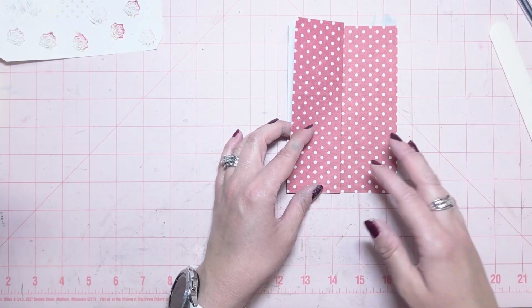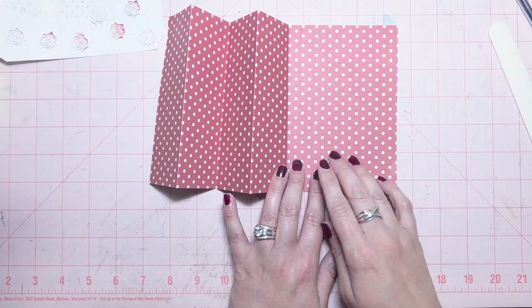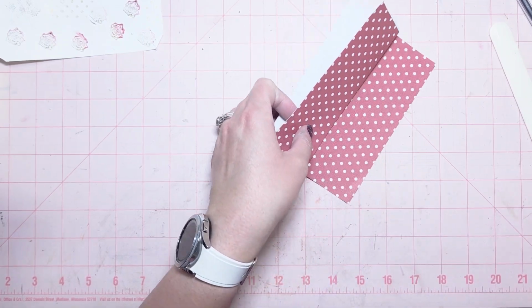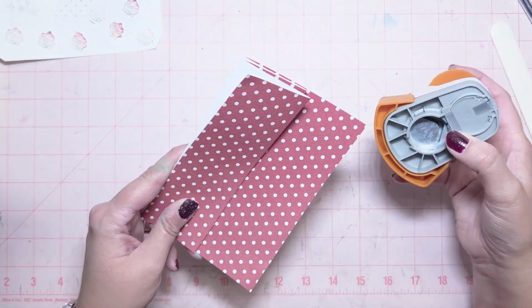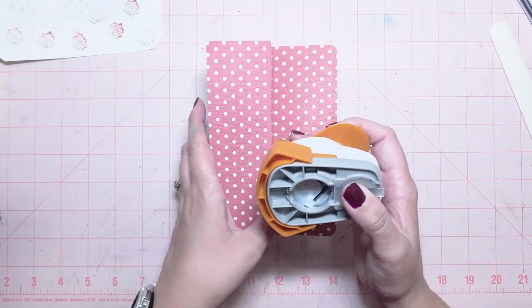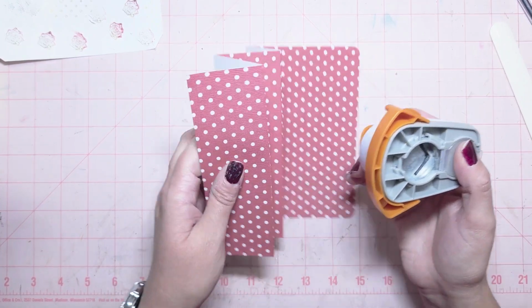Then we can go on from there and we can decorate it. Now, if you wanted to, you could put a pocket on here, as long as it's not going to be super bulky and interfere with this. You can also round the corners for a different look. You can do it just like that, or you can round all the corners.